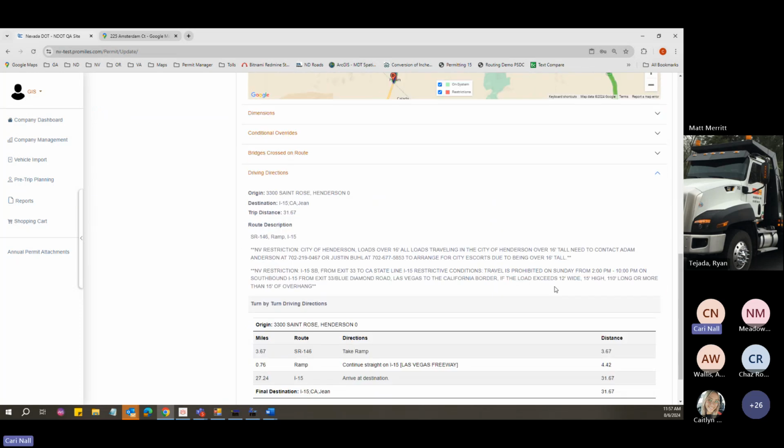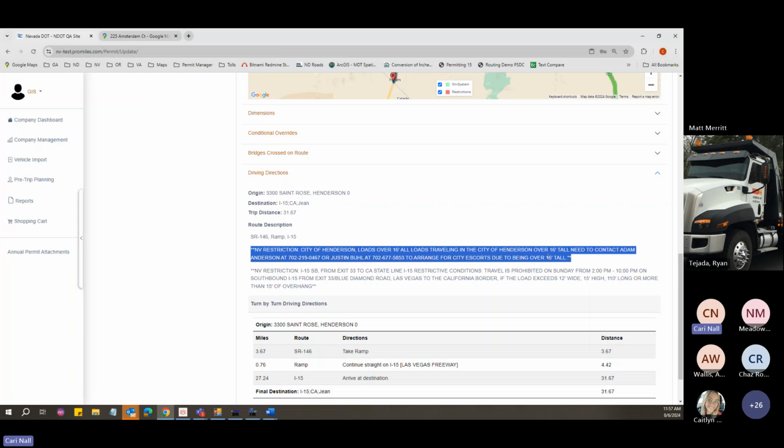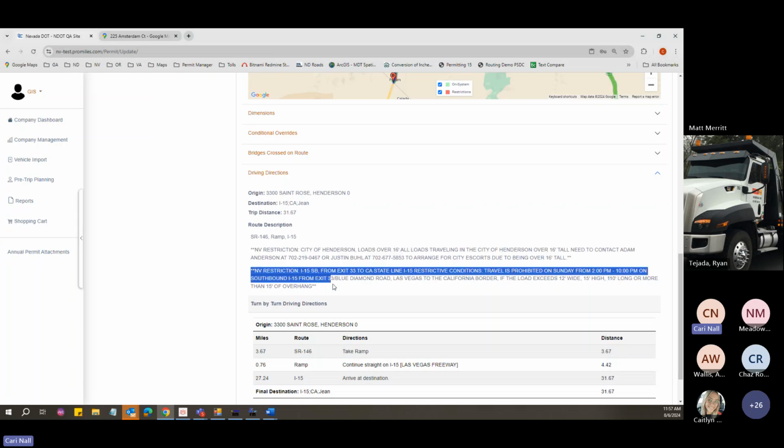Okay, so right here, it will give you the number you need to call for anything over 16 tall. We also have a restriction here for I-15. It's an hourly restriction, so this is informational text that will appear on your permit as well.